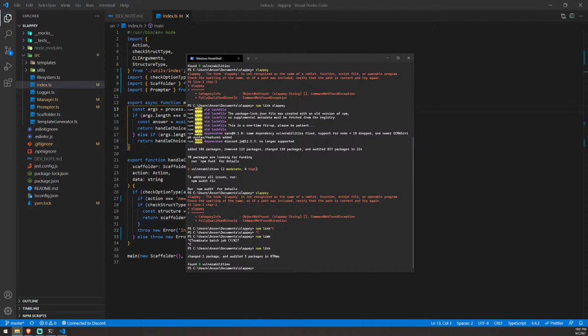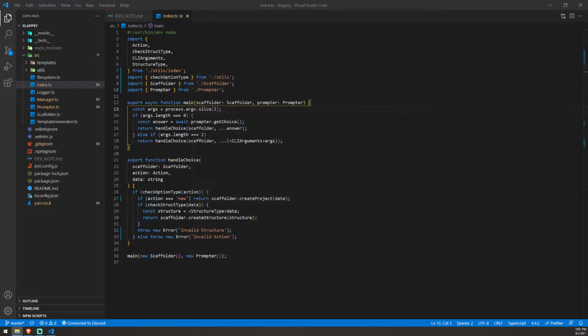Maybe I've got to add it to the path. Let's try that real quick. I don't want to show you guys that. Okay, let's try closing this. Okay, no, that did not work. I'm trying to remember how I did this. It has to do something with the path though.